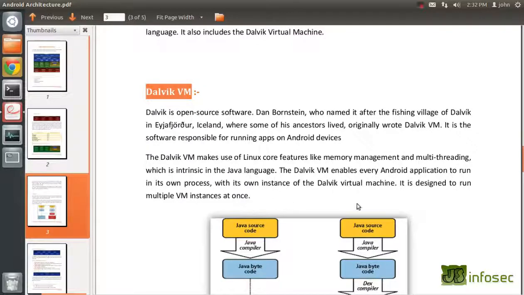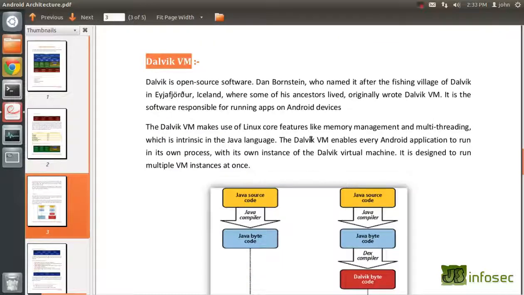This is basically a security feature whereby every application is sandboxed in its own environment. So when two applications are running, they cannot connect between themselves. That's the main idea. We'll talk about sandboxing and this feature in a later lesson.